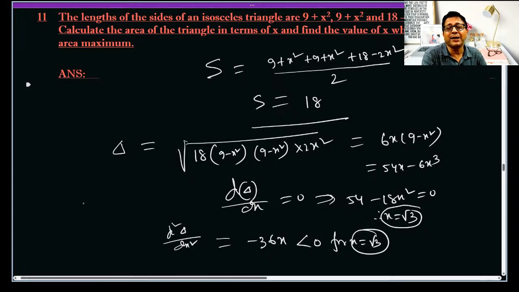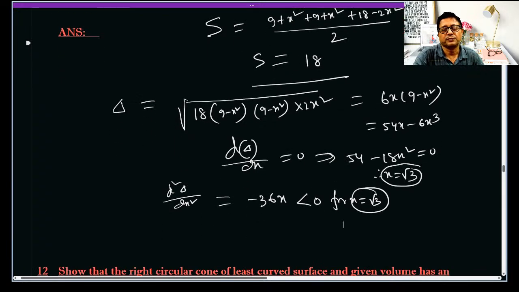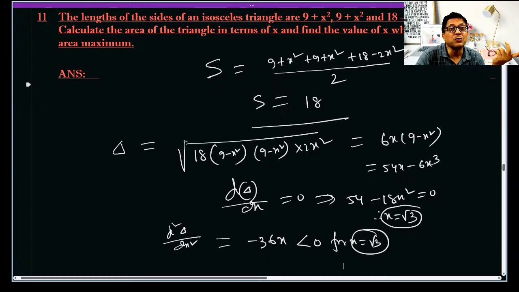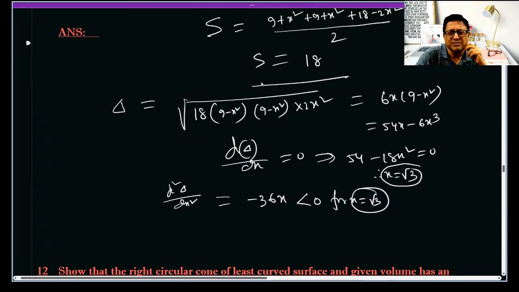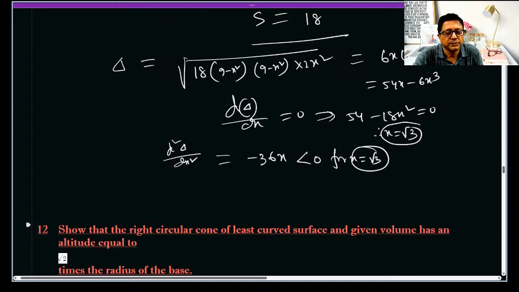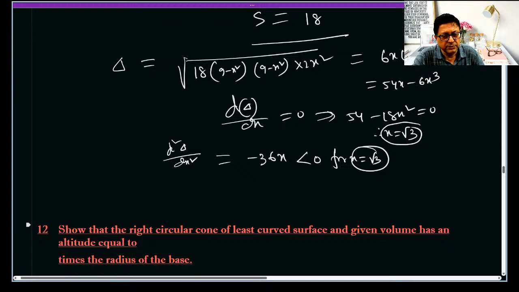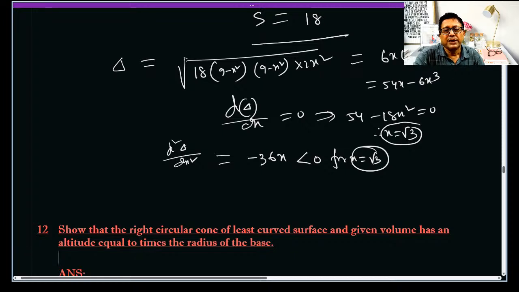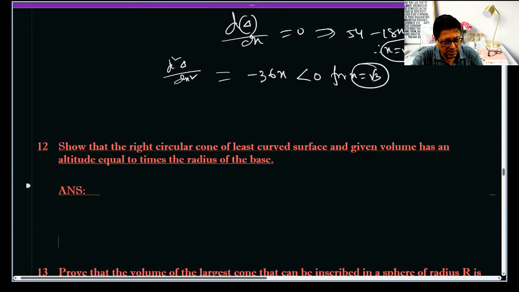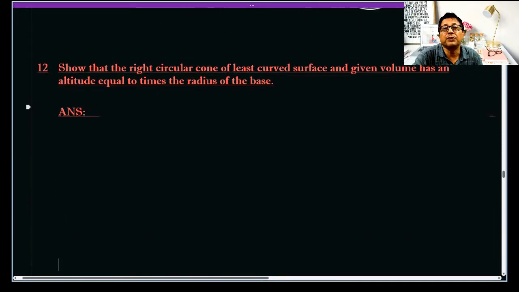And the maximum area, if required, you substitute there. Clear? So the first one will be plus minus root 3 and the second one will be root 3. Plus minus we don't take, because it is a distance. Mathematically you can take it, no problem, but because it is a distance, we ignore that. Is it required to show the d square A by dx square? Yes, sir. Minus 36x, you must show it, even though we have got only one value.